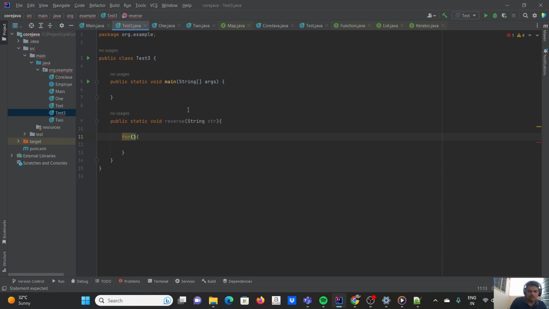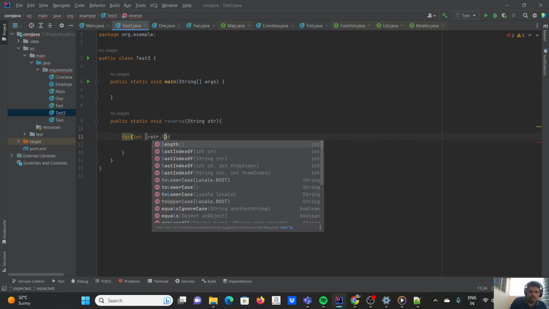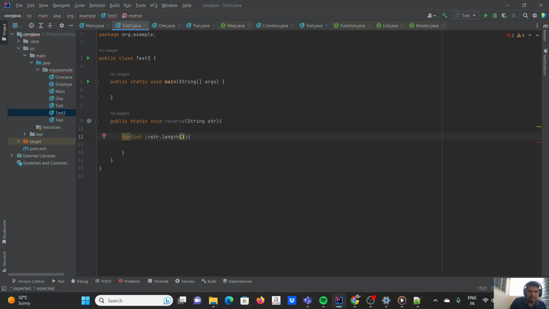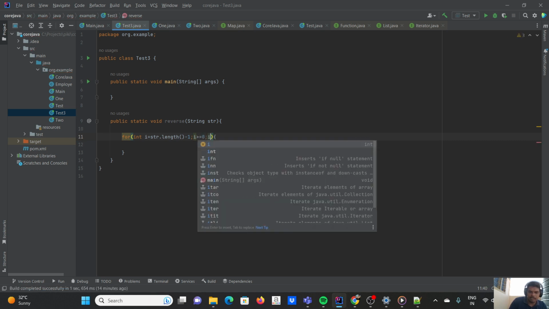Let's take i. i starts from str.length minus 1. i should be greater than or equal to 0 and i minus minus.